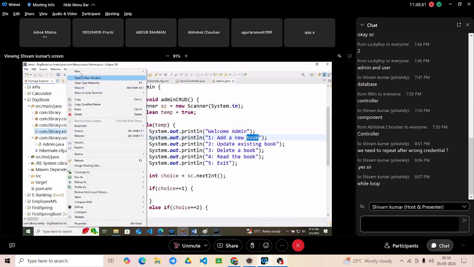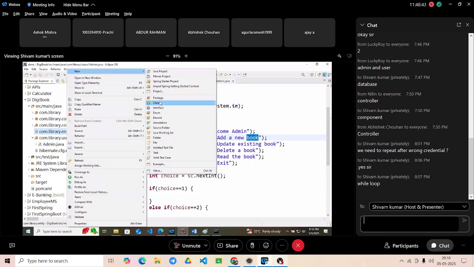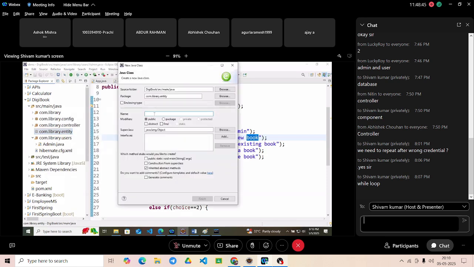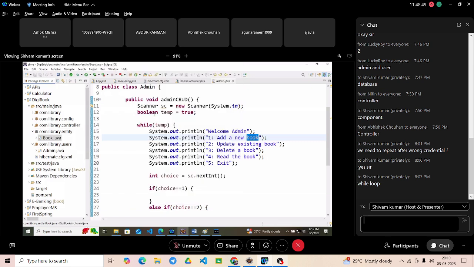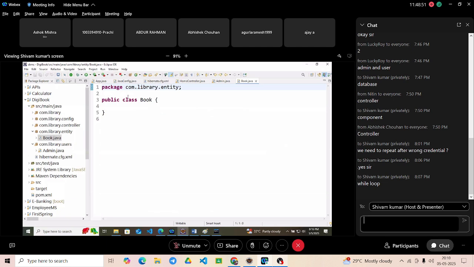So we'll just create a new class of book. We will just mention this class as an entity. And how many things will a book generally have? So private int id, which will be our primary key as well.